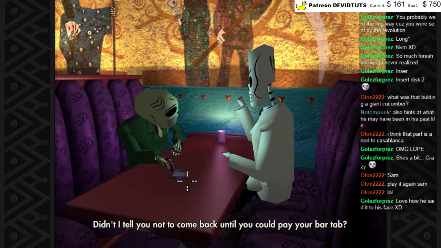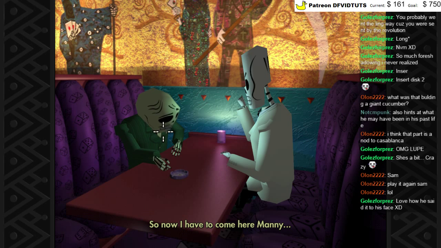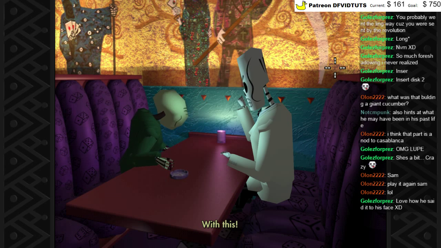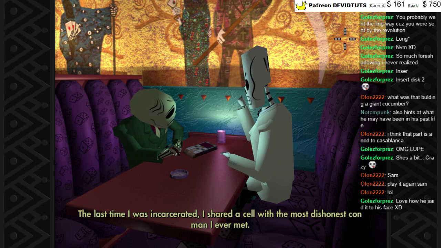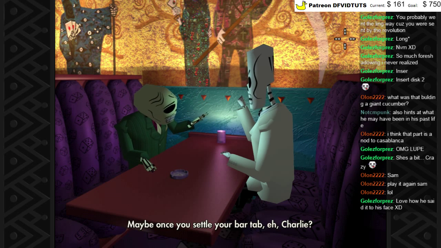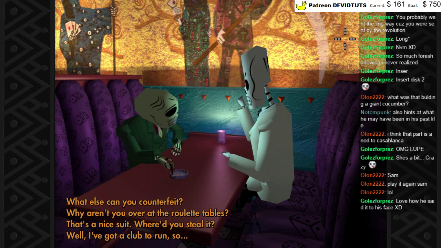So what are you doing here, Chowchilla Charlie? Didn't I tell you not to come back until you can pay your bar tab? Oh, they kicked me out of that cat track for printing fake betting stubs. So now I have to come here, Manny, which I love, which I love. How did you print fake betting stubs? With this. Isn't she beautiful? The last time I was incarcerated, I shared a cell with the most dishonest con man I ever met. He was strictly small time, and I managed to steal this from him quite easily. Thanks. You never know when this may come in handy. Hey, give that back to me, Manny. Maybe once you settle your bar tab, eh, Charlie? Oh, Manny. Kick a man while he's down, Manny.